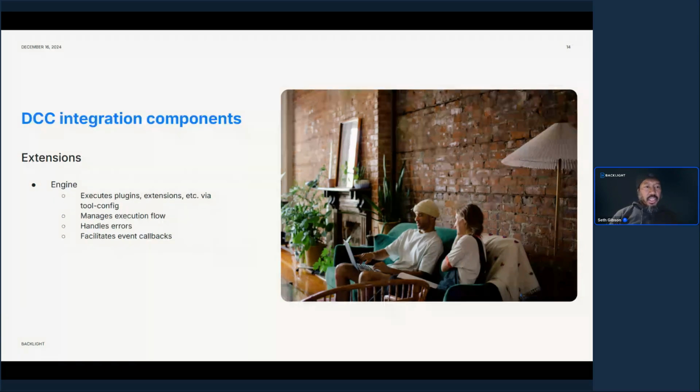And again, back to the engine, once we have all this set up and we're actually running our code, the engine takes over. As we mentioned earlier, the engine is really what executes the plugins and the extensions per the flow that's set up in the tool config. But under the hood, it does a couple of other very useful things besides just managing the execution flow. This is where your error handling is going to happen, and we do have some custom exceptions that you can hook and check against. As the host and the client are communicating back and forth, the engine is what actually facilitates catching the events and handling the callbacks, as well as giving you the hook into those callbacks.